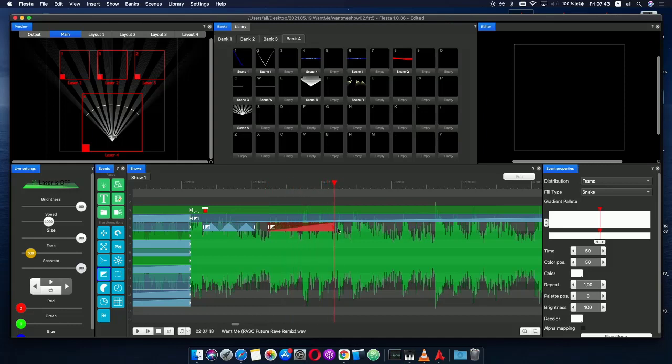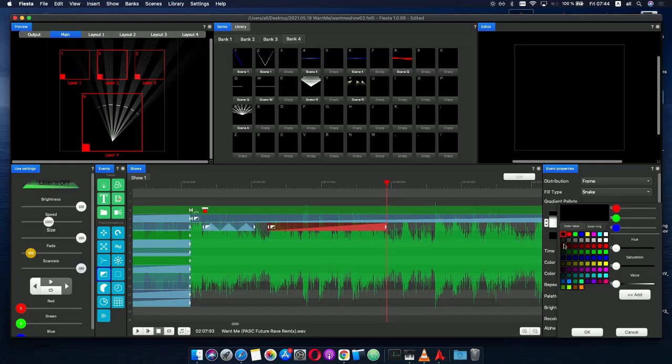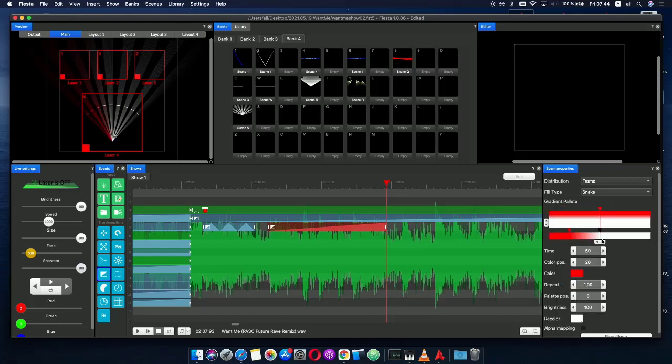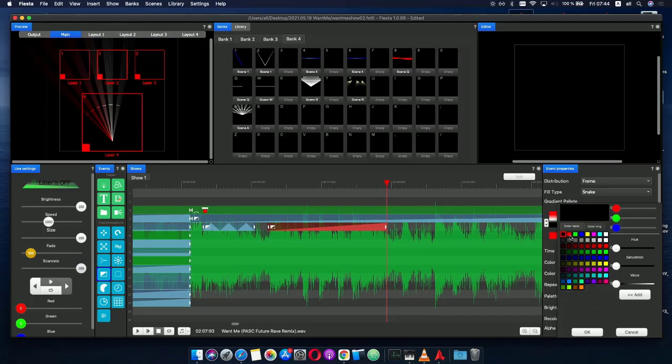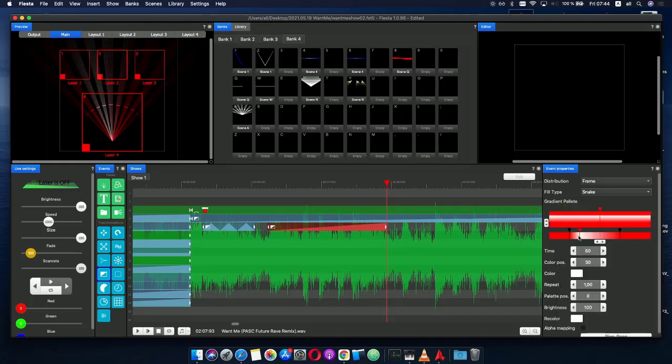Okay, and we don't have to move all the time, we can just change color. That's also good for the silent part of the music. And we can just blink from the red one to the white one and back.